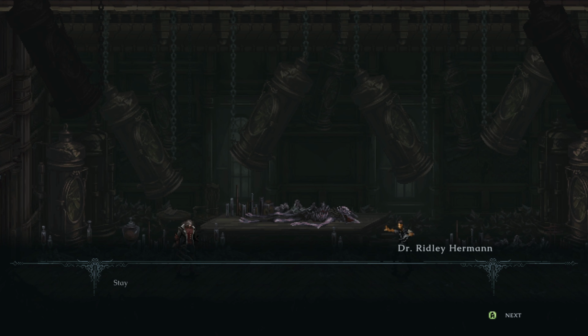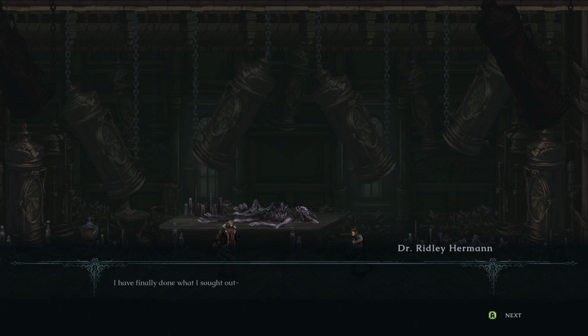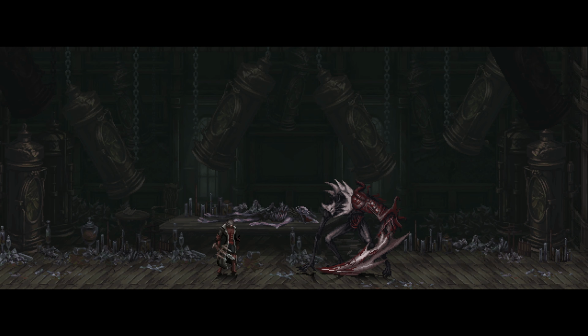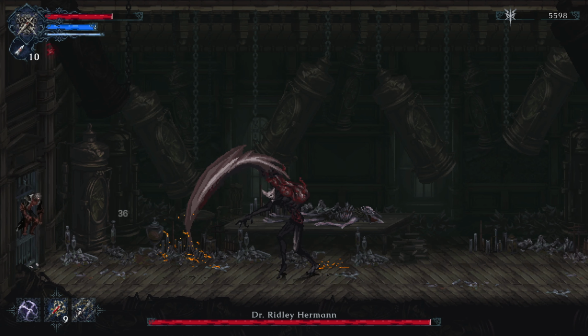Oh, hi, you. Stay away from me! Please, no. Keep back. I can't. I have found it. Stay away. I have finally done what I sought out. I will not let you do this to me. I know your soul. One of a cursed man who destroyed the life I had. Dr. Riley Herman.